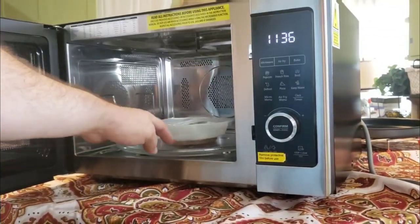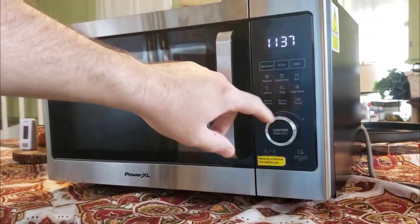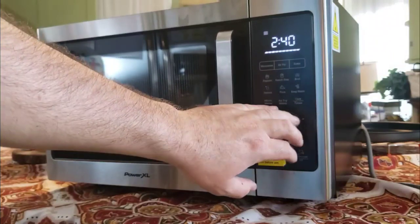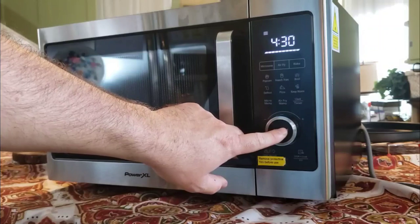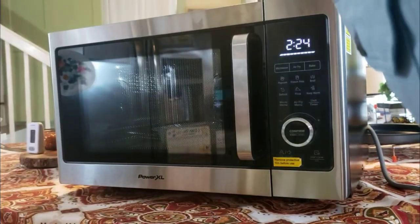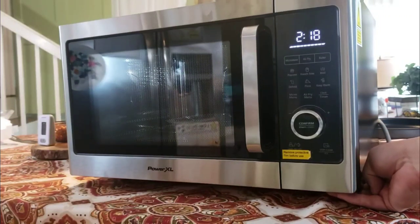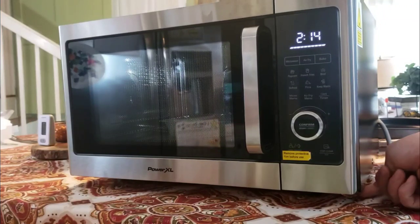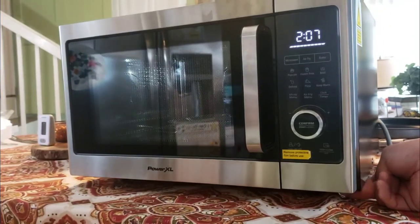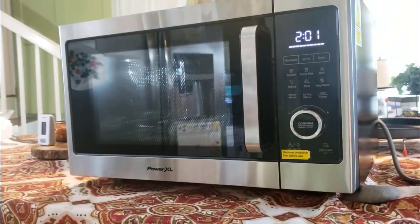For the last microwave test, I'm going to do a microwavable TV dinner. I'm supposed to heat this for four and a half minutes. There aren't any direct input buttons, so I turn the dial — it goes by 10-second increments — up to about four and a half minutes, then hit confirm and let it roll. The noise is getting louder. I noticed that if I lift up on one end a little, the noise gets quieter. I don't like the vibrating noise, so I'm going to prop a rock right under here to sort of eliminate it. Much better.